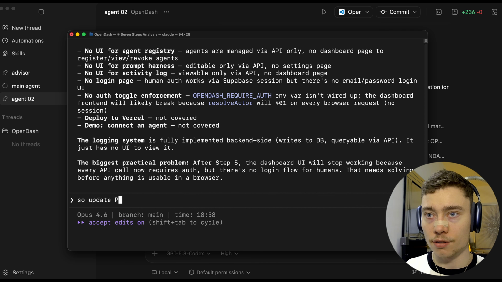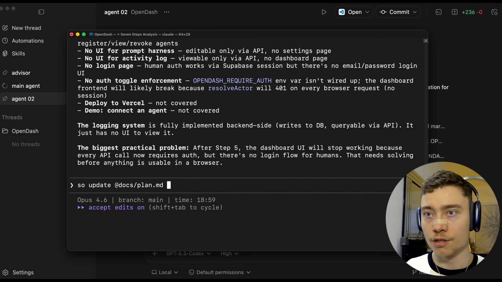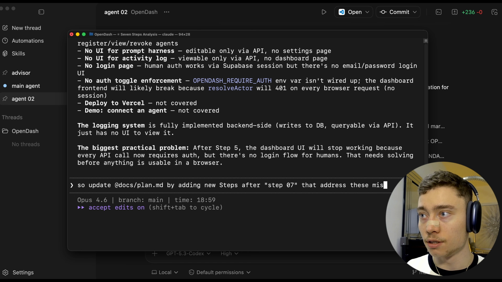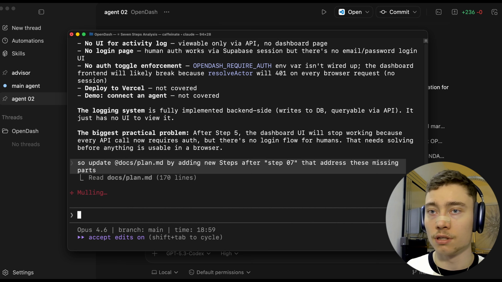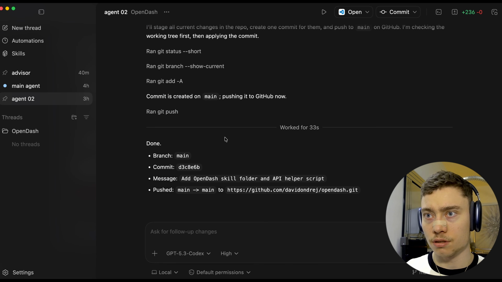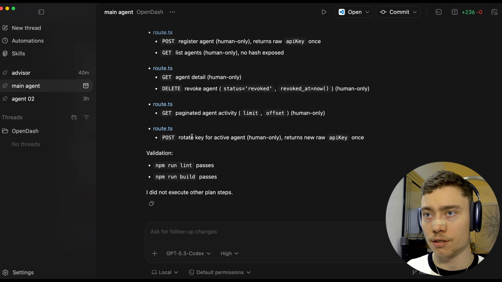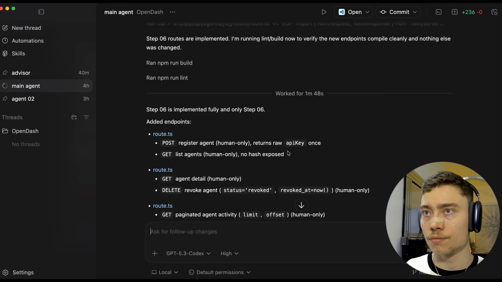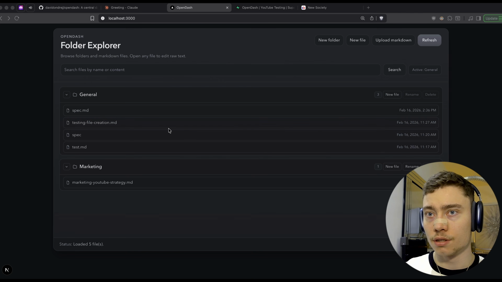So update plan by adding new steps after step 07 that address these missing parts. Main agent is done. Commit and push. Okay, it worked for nearly 2 minutes.